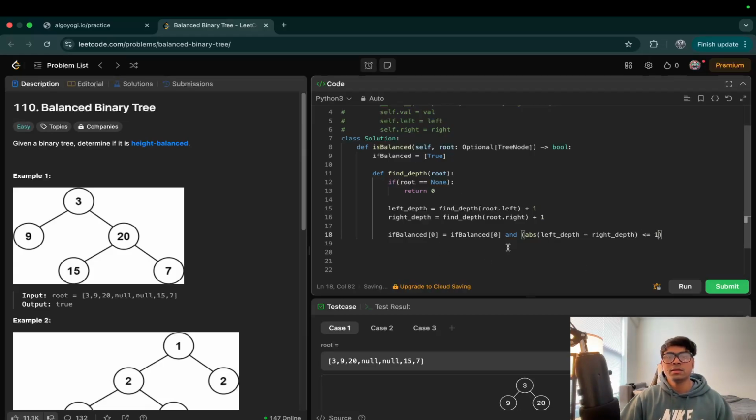If that's the case, it stays true. If this condition becomes false, that's what the balanced binary tree problem is asking. It returns false. And let's just return the depth here.